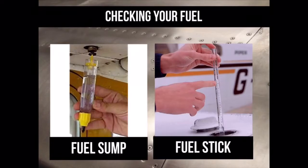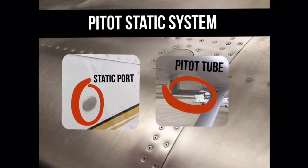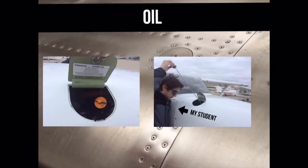Sump fuel from fuel sumps to check that there is no dirt or water in them, and then check the fuel level with the fuel stick. Check that the static port and pitot tube have both holes uncovered and are not clogged with ice or dirt.